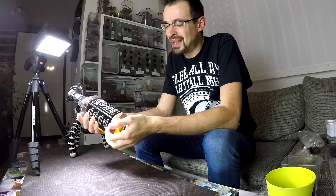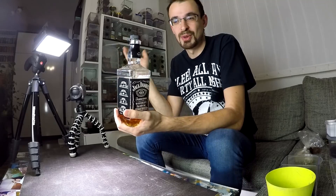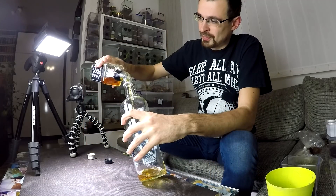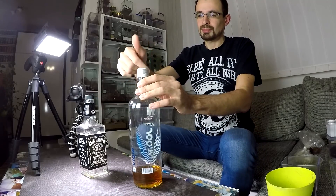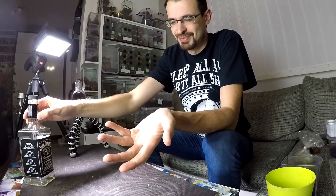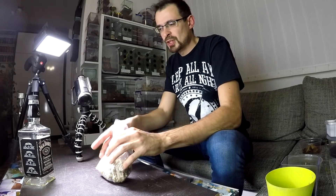Now let's do this. First, there is some whiskey inside and I really don't like Jack Daniels — the taste is not my thing. So I can't drink it, and it would be a shame to throw it away. I have this vodka bottle and I can use it to store the Jack Daniels. There we go. Now the ingredients that we will need for this project — the bottle itself will be the enclosure of course, and next for the drainage layer I will use rocks, or gravel.